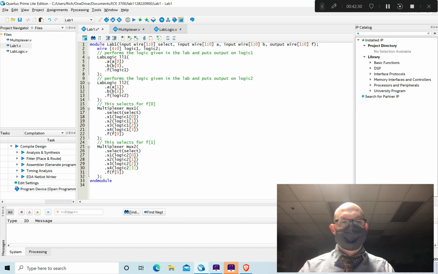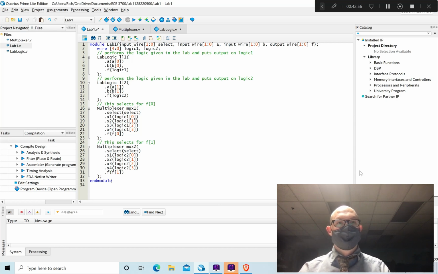Also, a neat trick on Windows, if you hold Alt or Option if you're on a Mac and click and drag, you can just do that. And then do it again. And add 2 if you want. Just showing you that's a fast way to do that. And then this goes on F1.